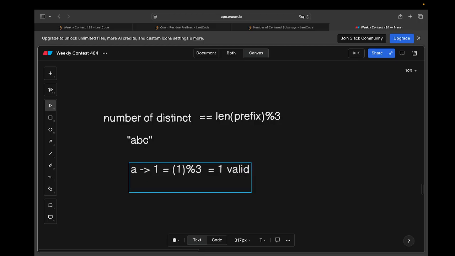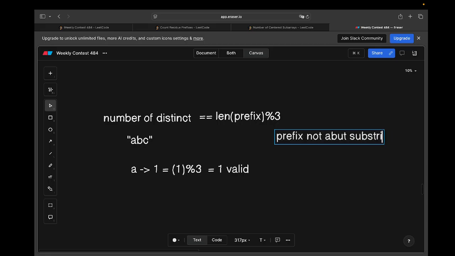Let's say we increase the prefix. Make sure we are talking about prefixes, not substrings, which means a prefix always starts from the first index, from the beginning. You are not going to start it from the middle, right? So make sure to understand this particular thing. That will help you not waste your time, because while solving a contest you are in a hurry to solve all the problems, but you miss some small important notes. So make sure to understand this as well, right?